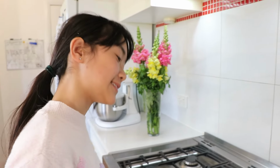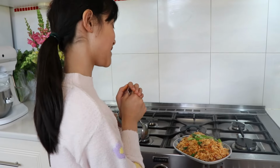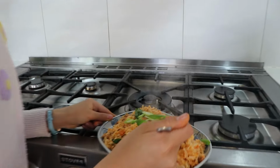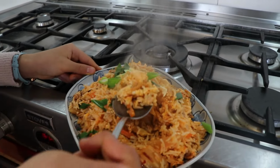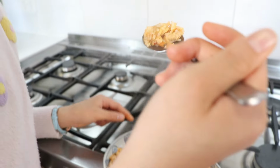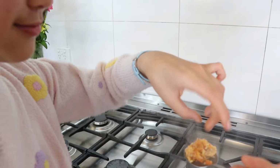Gonna eat. Perfect. Warm kimchi fried rice. Now, enough talking. Time to eat. Oh, so hot. That's all.